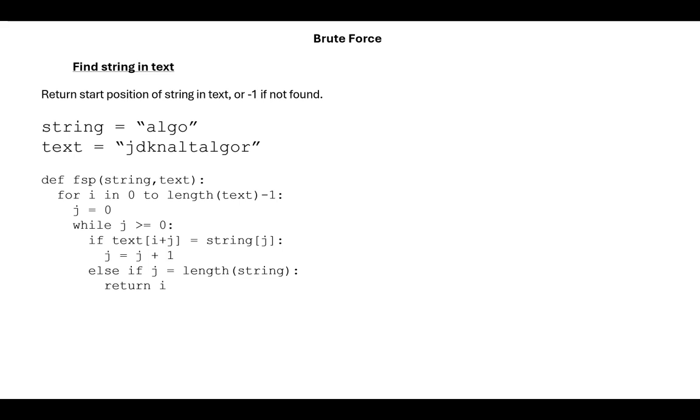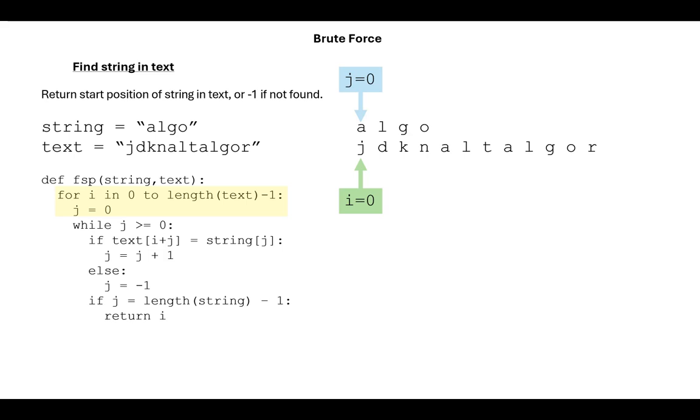And we also need to check to see, well, this was my first thought. We can say, well, if j is the length of the string, then we return i. However, that's going to go wrong at the end of the comparison, rather. So I'm going to do this in two separate if statements. We're going to say if the text where I'm looking is not equal, we set j to -1. And then we also do a quick check. If we have gone through the string completely, then we return i, being the start position. Right, let's see how this works.